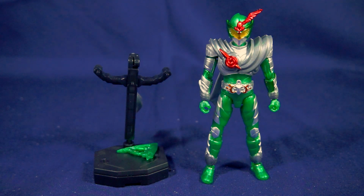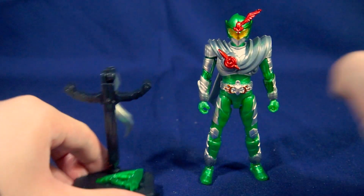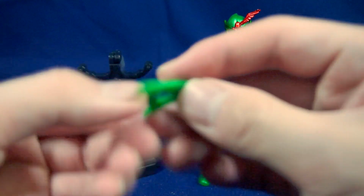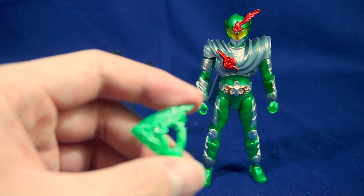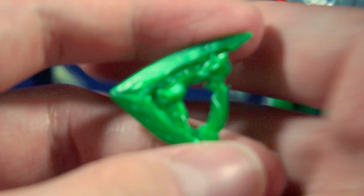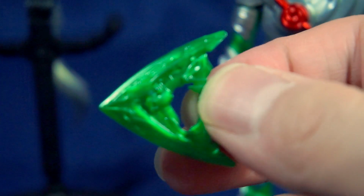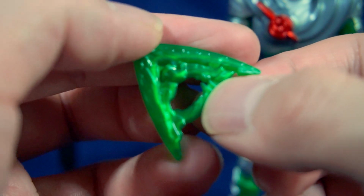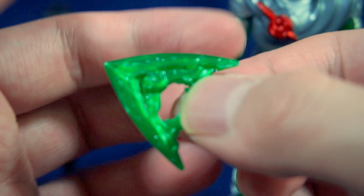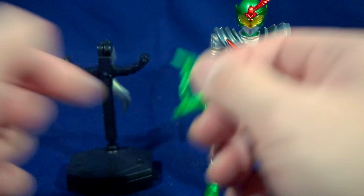Next up we have Armor Hero Tornado, the second armor to come out of the lava summoner and such. So again, the stand, we have his gun, which I think is upside down. This is called the Storm Shadow Dart. This is a really interesting weapon. This is one for sure I prefer the second mode, called the Wild Kite Fierce Bow, because it actually opens up and becomes a really expansive bow. But it's a really interesting bladed weapon.